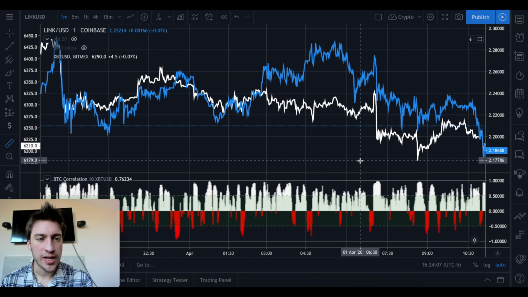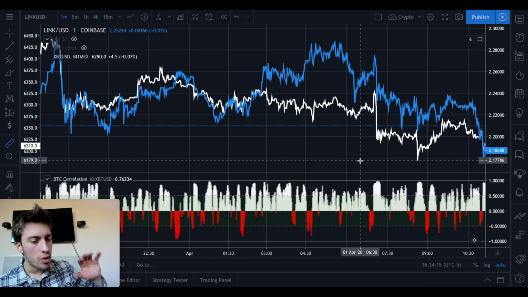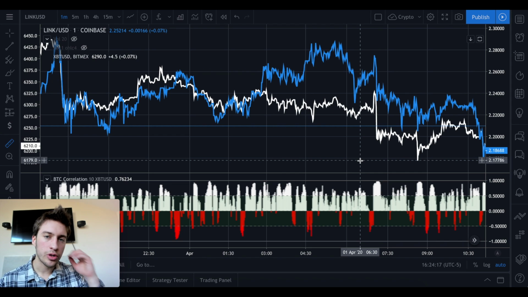With that, stay safe. This is another tool you can add to your tool belt. Just because you don't trade like this doesn't mean that you can't use it. Let's say you only want to trade Link. It's still important to look at the BTC correlation to Link and to see, hey, is there divergence here? Is there convergence here? To know when to exit or when to even add more.